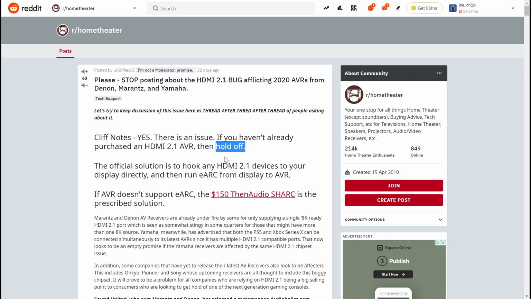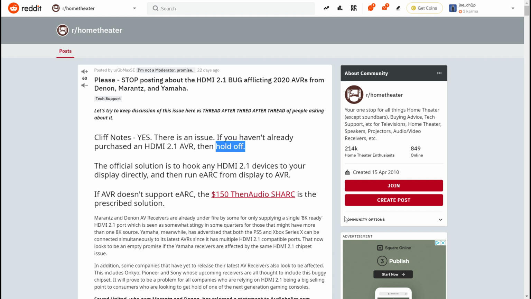And I mean a proper solution, not refunds or partial refunds, or connect it up directly to your telly and use eARC. These aren't real solutions. These aren't proper solutions. A proper solution will be if there's a way they can update this with firmware. But I'm hearing that may not be possible. And so you're going to be stuck if you buy one of these amps. So as I say, I keep repeating it. Don't buy a 2020 home cinema amplifier with HDMI 2.1 if you are looking to use it with a 3080 or a 30 series graphics card, an Xbox, possibly an AMD graphics card, the new ones with HDMI 2.1 capability, and also possibly with Sony PlayStation.